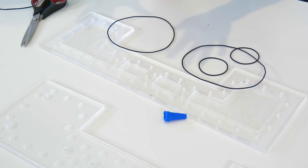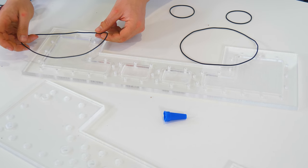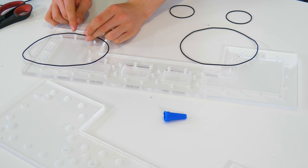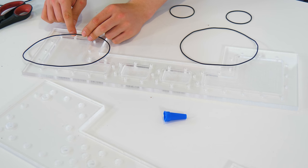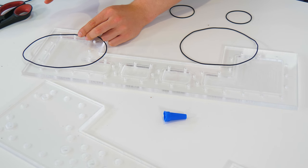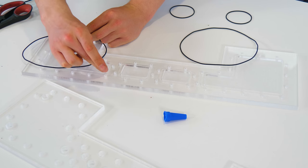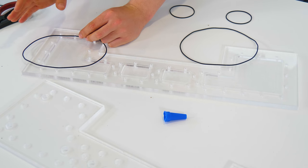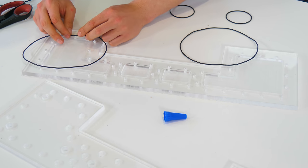We'll let those dry out for a bit and then go ahead and put them in the O-ring channels. These O-rings have not been trained yet, so to make installation easier, I want to put the joint up at the top end where there's not going to be maximum pressure — liquid probably won't be sitting right up the top. I'll also add a tiny dab of super glue to help train the O-ring around the edges, because to begin with it's going to be hard to keep it inside of the slots. Let's go ahead and install the O-rings into the O-ring slots.